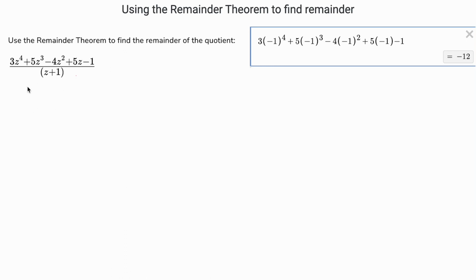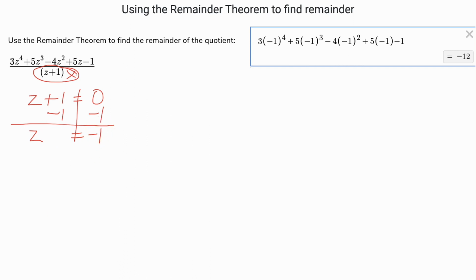All you need to do is to set z plus 1, which is the denominator, also known as divisor. Set that to 0. That's the first step. Solve for z, step 2. And how do we solve for z? We need to get rid of plus 1. How do we get rid of plus 1? We subtract 1 from both sides. Right there. You just always do the opposite of the sign. So we're left with z equal negative 1.